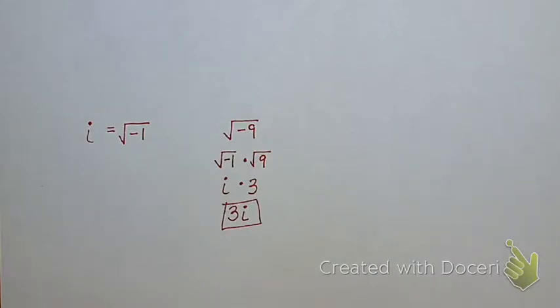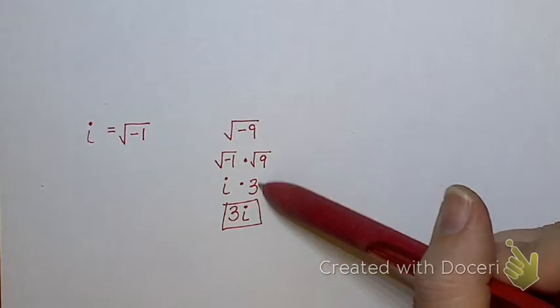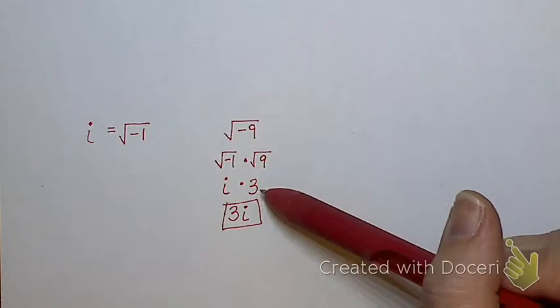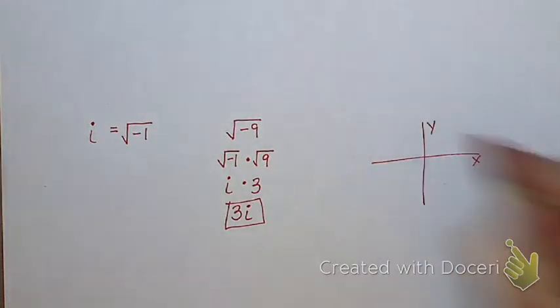Okay? i is an imaginary number. Now that's not a make-believe number like a fairy tale. It's imaginary compared to all the other numbers you're familiar with, which are known as real numbers. So imaginary numbers are a whole different set of numbers. They have their own graph. We're used to graphing on our XY plane. That's a real coordinate plane. The imaginaries have their own coordinate plane to graph on.